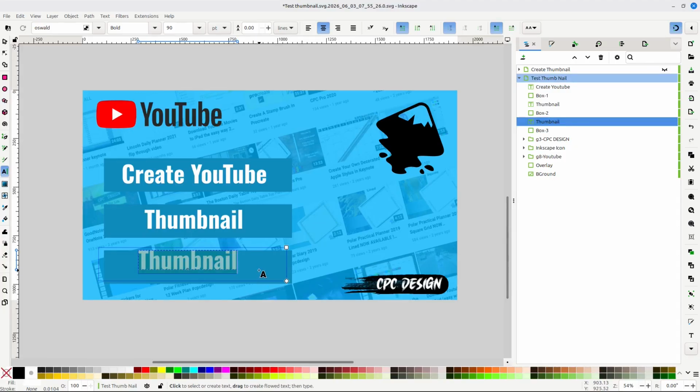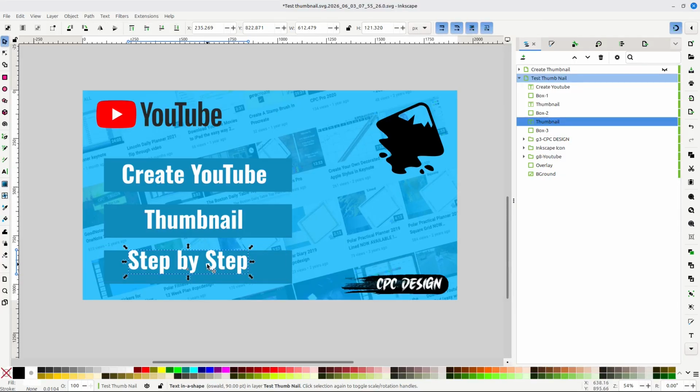We want to put in step by step. Go to the move tool and let's put it center. And I use my little arrows to bring it down.